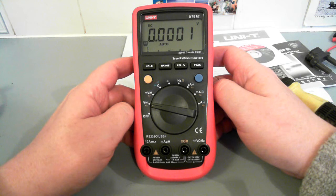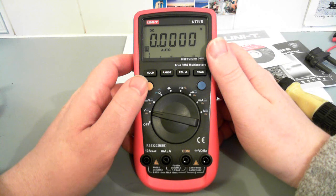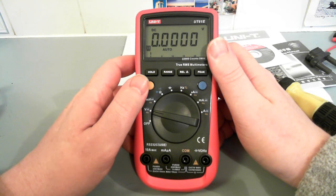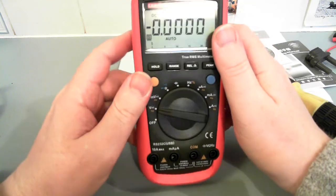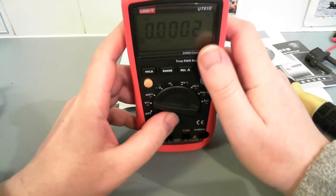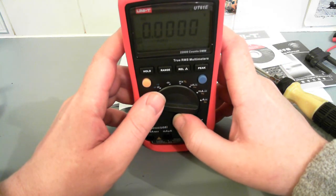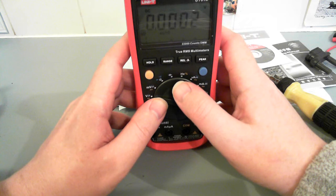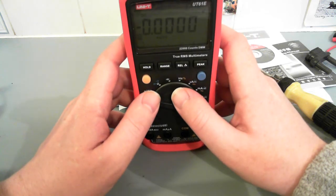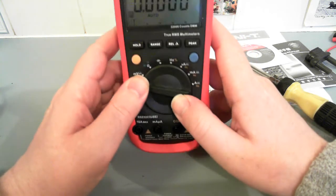I tried to do it with my last Unity UT61E and I damaged the meter, so I sold it as damaged online. But thankfully Franky very kindly agreed to send me this meter in exchange for me doing a basic review of it. So if you want to do that mod, take it at your own risk. I wouldn't do it again myself unless I had a better iron and a better magnifier and some solder wick, because I messed up the chip completely. I was tired and I was hungry and I wasn't paying attention and I mashed all the pins together and lifted up the solder pads on the board. So that mod can be done.